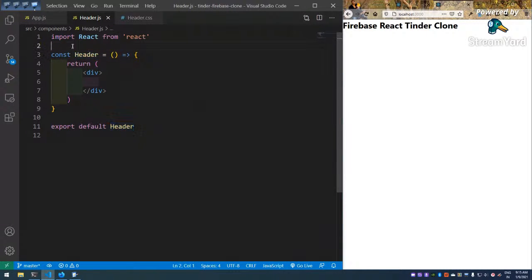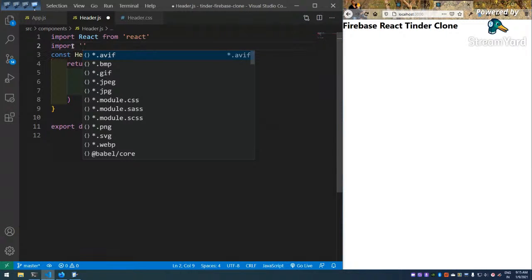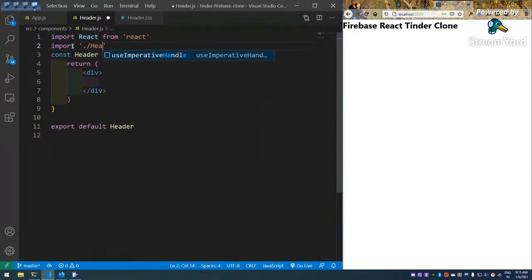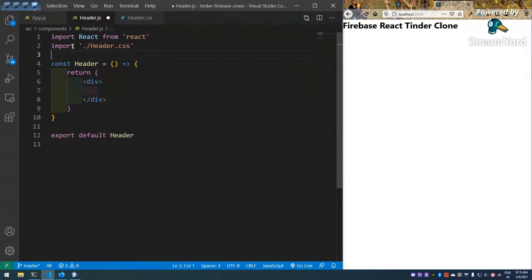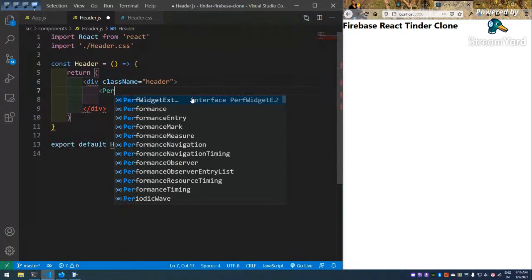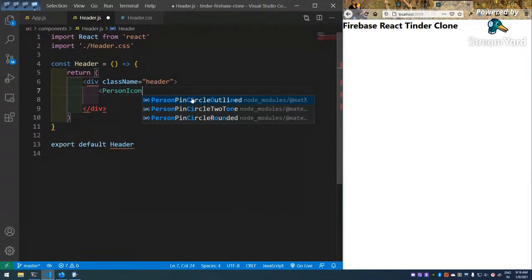Then let us import some more things, header.css. So we are importing header.css. Now let's give this className equal to header. Okay, className equal to header, and after that we are going to use a person icon.